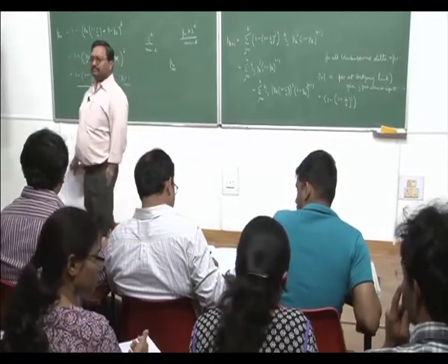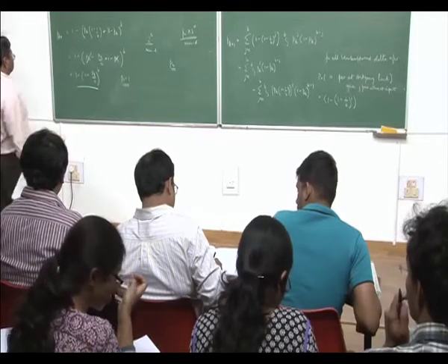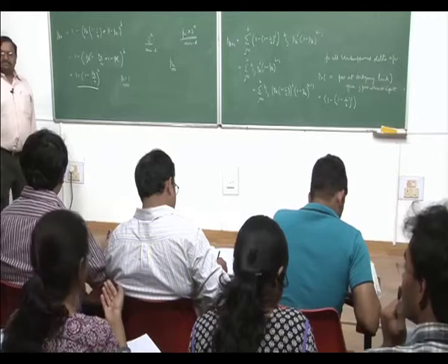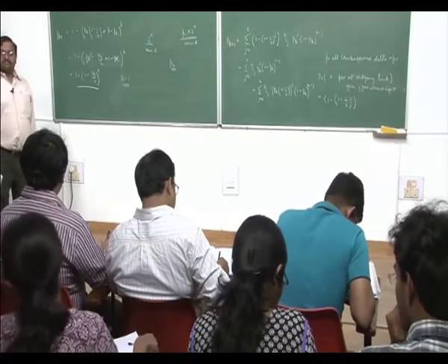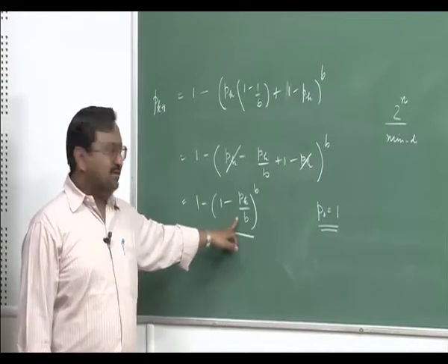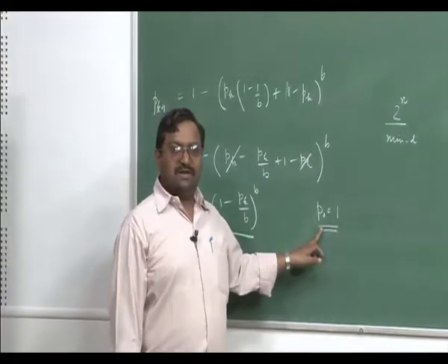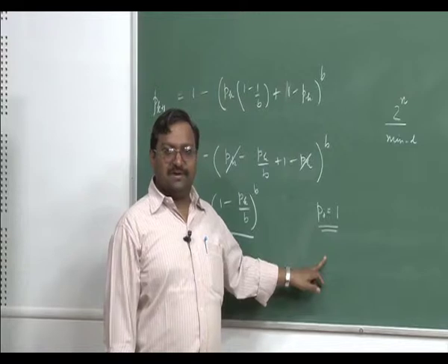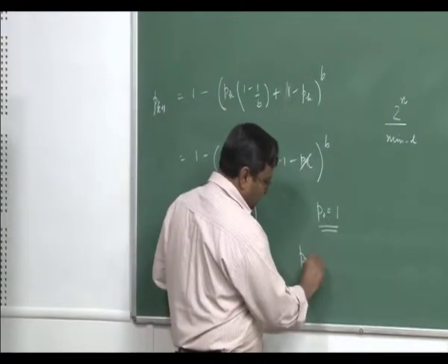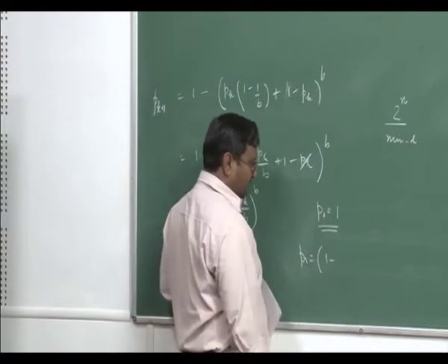Sir, you have to sum up, I mean, recursively means you assume pk plus 1 and then further you have to go, or just pk plus 1 will be. You know how to get pk plus 1 from pk. Yes, sir. So if you know p0 is 1 under maximum loading condition, you can find out what p1 is. Yes, sir.